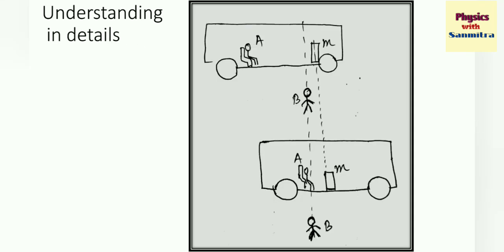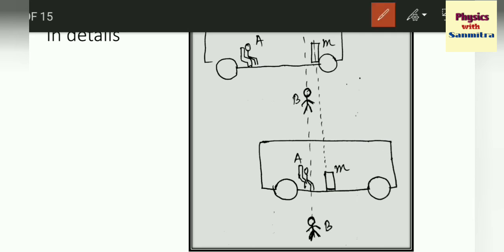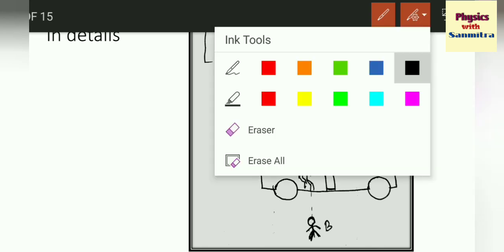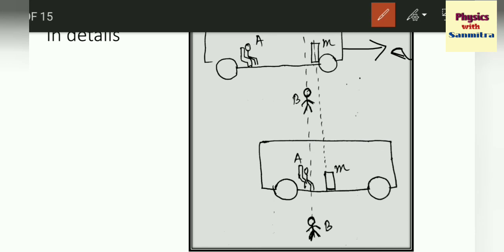Now, the bus is moving to the right hand side with an acceleration of a. When the bus is moving with an acceleration of a, what will happen? What is observer B watching? Observer B is watching that a force is applied on the bus. That is why it is moving with an acceleration a. That is, F is equal to ma. Now let's look at what is happening next.